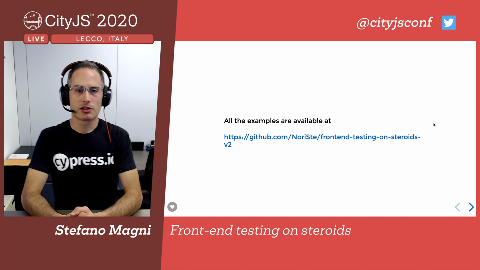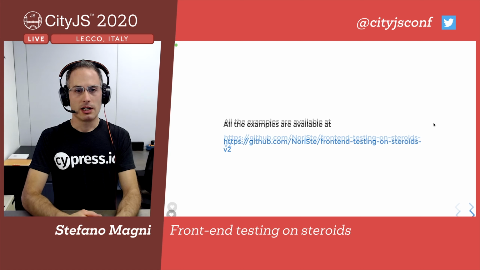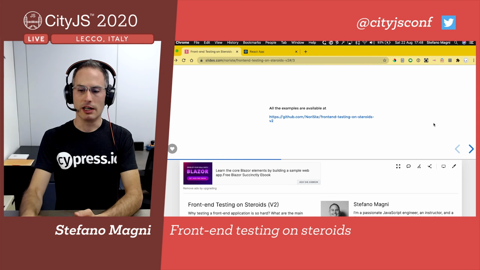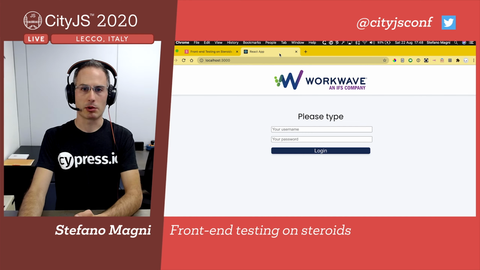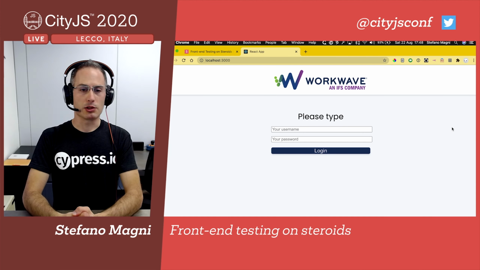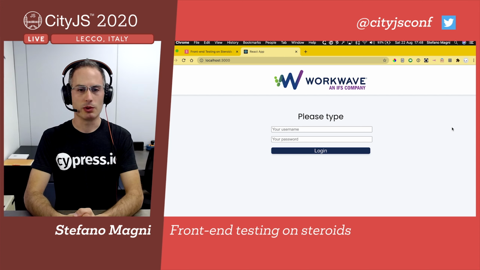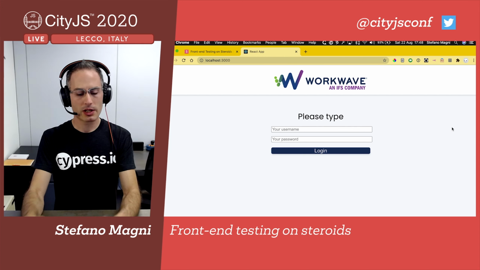And this presentation is almost 100% code, so I jump directly to VS Code and a super simple front-end application that I prepared for this talk. I prepared this React login form that you can find in the repository along with a working backend that allows you to wipe data, create a new user, and use the backend as a real backend that allows you to log in with the username you have just created.